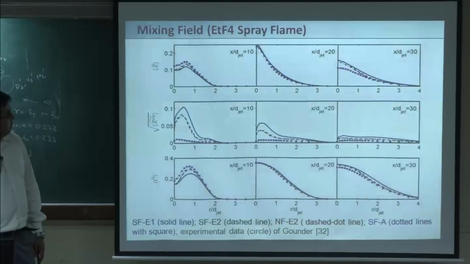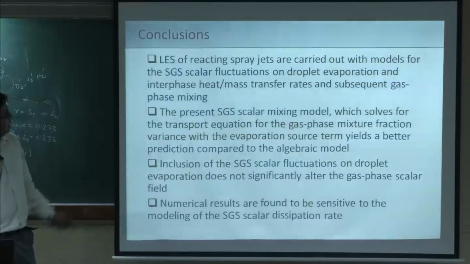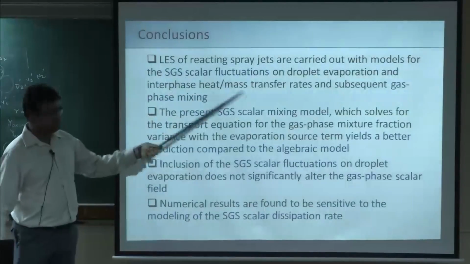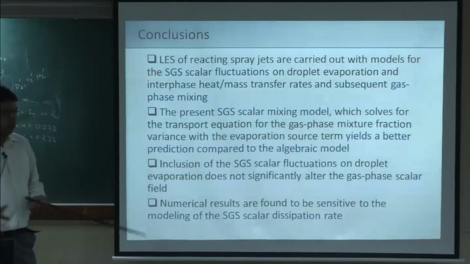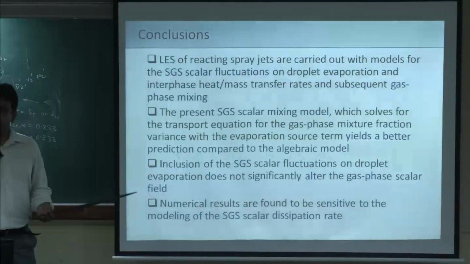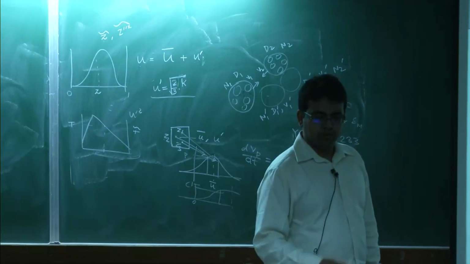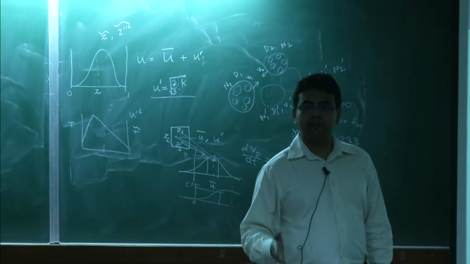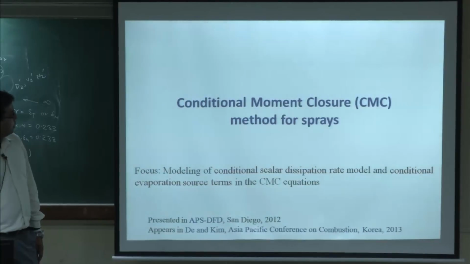Some of the other parameters I have shown here. We have considered the scalar fluctuations, and we have also utilized the unified mixture fraction that is applicable in both the gas phase and the liquid phase. The mixture fraction is defined based on the instantaneous quantity. Now, conditional moment closure method for sprays.